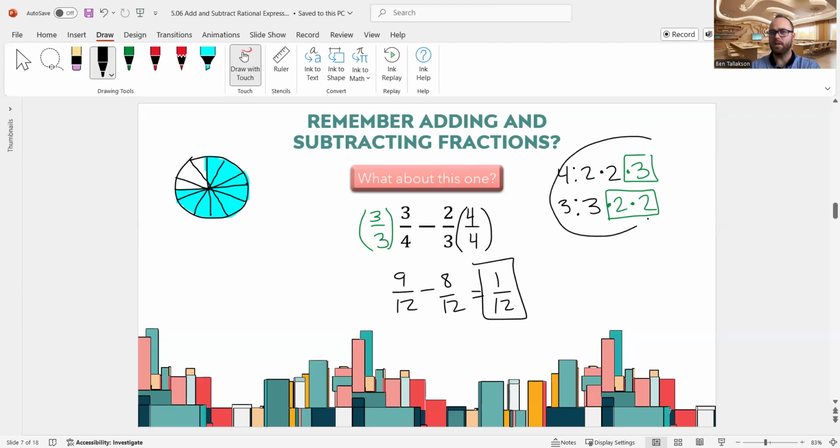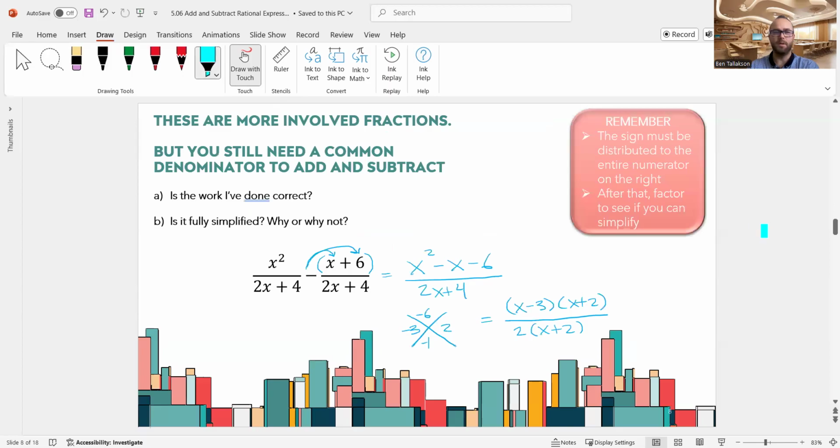What do you think about this technique? If you like it, great. If you don't, you can use something else. But when we get into polynomials with variables and other things going on in the denominator, you might want to use this. We'll see. Something else that is very helpful to know is, I just multiply this denominator by the other one and this by the other one. That worked out very nice and simple in this situation. But with polynomials, it's not always that straightforward. It can be, but we'll get there.